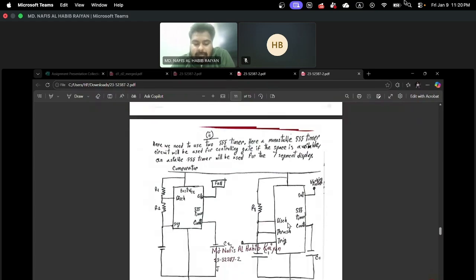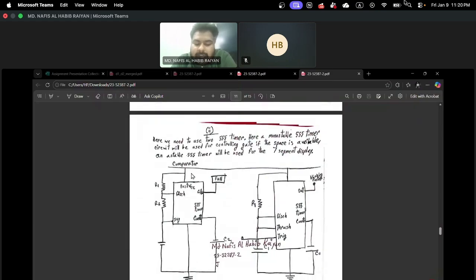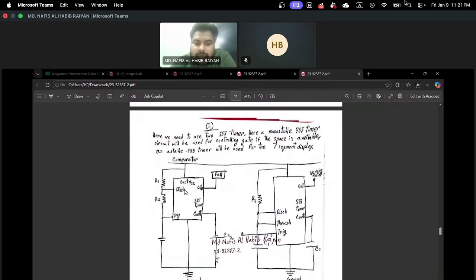Now moving on to part 2. In the second part, I designed the display control circuits using two separate 555 timers. The first 555 timer is used for the full display since full must be displayed continuously. This timer is configured to provide a steady output without blinking. When the counter reaches maximum capacity, logic gates activate this timer and enable the full display.